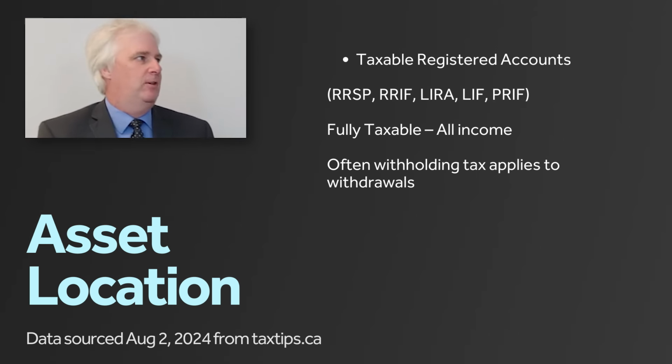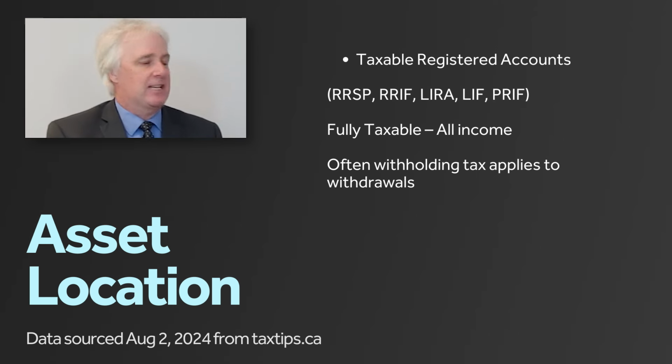Anything that's in your RRSP or your RRIF is going to have a certain tax. Anything in your TFSA we know is not taxable. And in your non-registered, well, that's where things get tricky. So basically, if you've got a RRIF, a LIF, PRIF, or an RRSP, anything you take out of that is taxed as pure income. That is pure income, as though you earned it yourself.